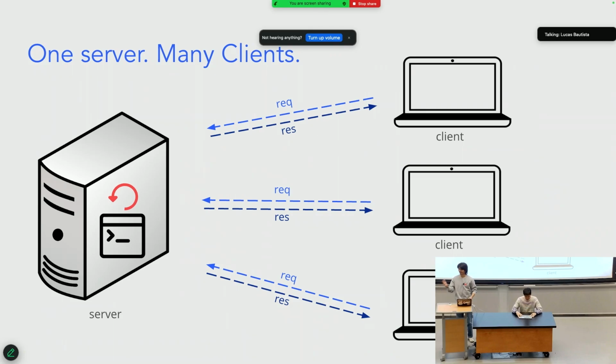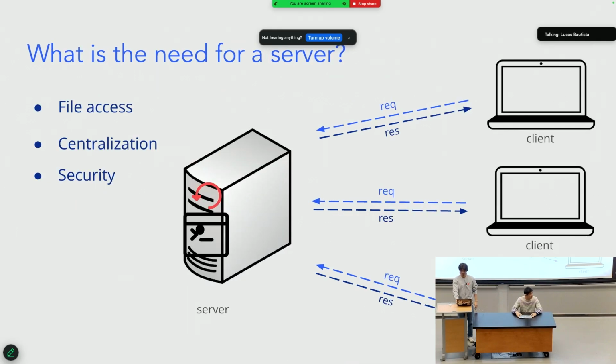We don't want a server for every client, because then it'd just be too many computers, and it would just be a waste of money. And so why do we need a server? Well, first off, it's because we want to request the data from a central point. So we want all our clients to know that at this website or at this URL, we can get the data that we want.